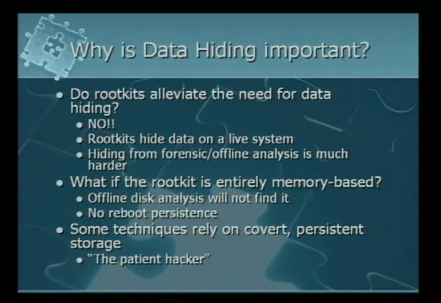So let's start off with why is data hiding important? A lot of people will say that modern rootkits alleviate the need to hide data persistently. I would disagree with them. I think they're wrong. Rootkits are really good at hiding data on a live system, but what happens if you need to store data on that system until you can get it off? How would you be able to hide from offline forensic analysis? Say an investigator pulls the hard drive and runs EnCase against it. You want to be able to hide against that as well.